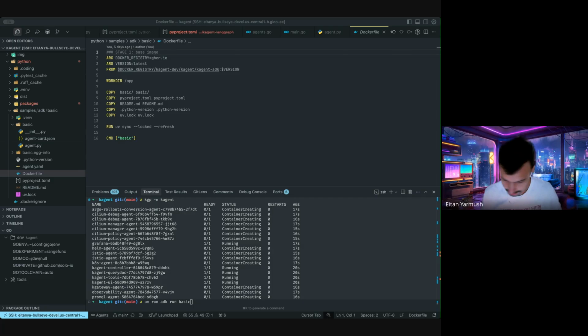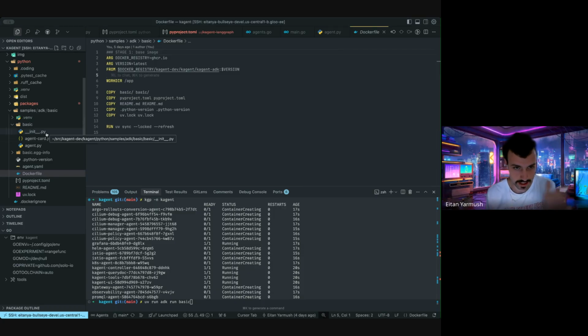No, PyPI. Hold on, let me find this really quickly. It's right here. I'm just going to put this in the chat. There is no project description. All right, well, I'll fix that. I'll put this in the meeting chat here. So that's the Kagent ADK Python library, which needs documentation.